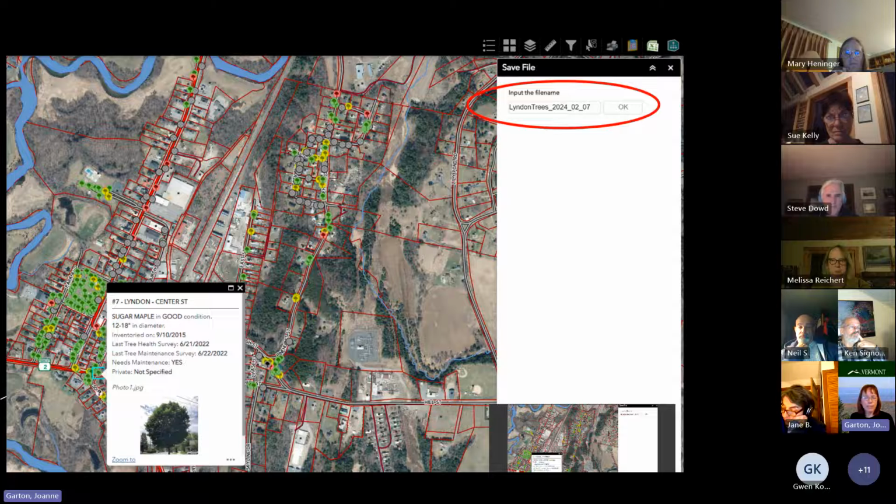That will go to your downloads folder, and you'll be able to open that up in any Excel viewer. And you'll probably see a lot of information in there. But again, if you're comfortable sorting information in Excel, it's a great tool to start to get a sense of the layout of your urban and community forest, particularly regarding species.